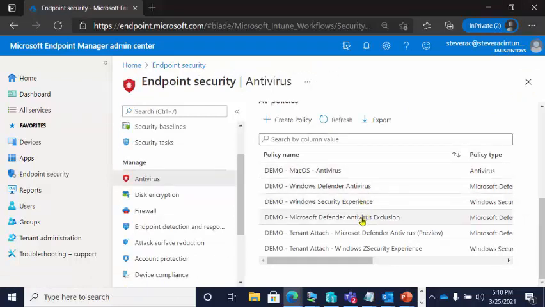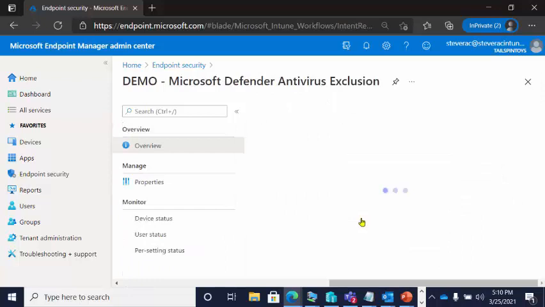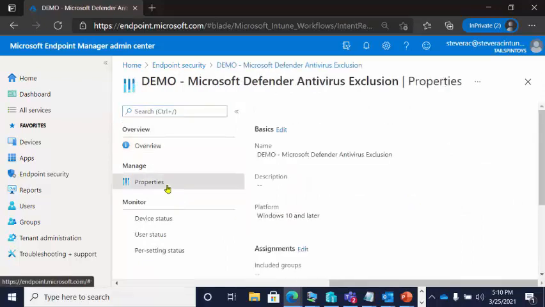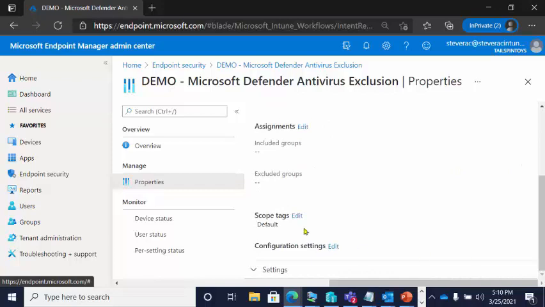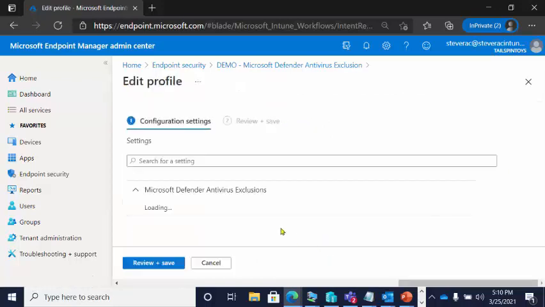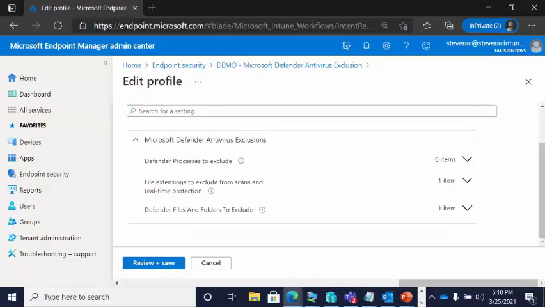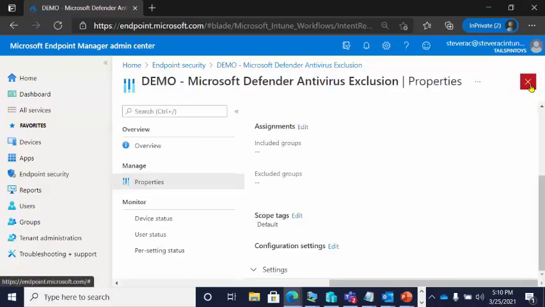And so here's my Defender antivirus exclusion. So this one's interesting, and I'm not exactly sure why we have this. Maybe because of duplicate policies going together and being able to craft an experience, whatever. But here is just simply that configuration setting for exclusions. So you saw this exact setting a moment ago in the broader list of settings. So we have this standalone as well, if for some reason you need to use it.